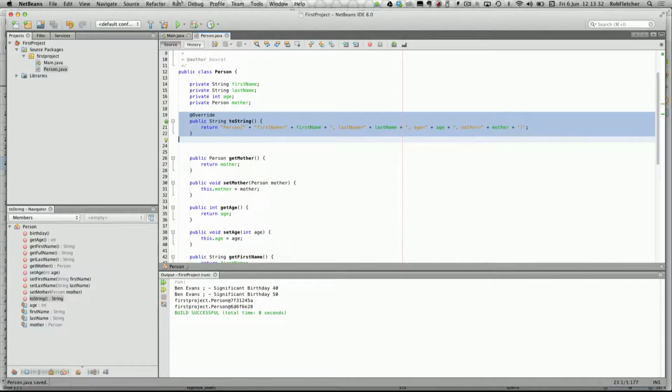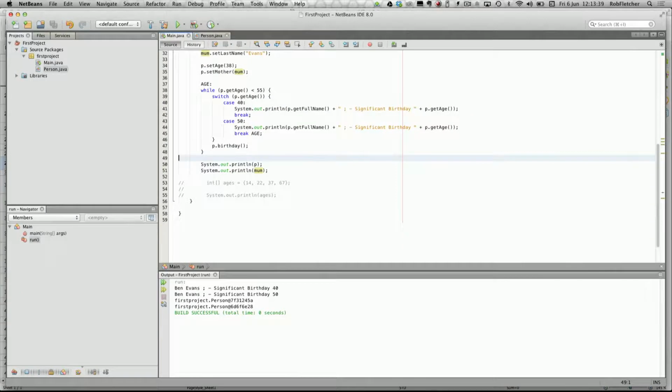Once we define toString, the same bit of code, and notice that all I've done is I've just changed a bit of code in person. I haven't touched anything in the main class, and yet the same code is now producing a different result. Now, if that seems slightly strange, then there's a reason for that. We'll return to this issue in the next section when we talk about inheritance and method overriding. But that's just a throw forward, so that when we talk about these things, we'll come back to this example and we'll see this in more detail.